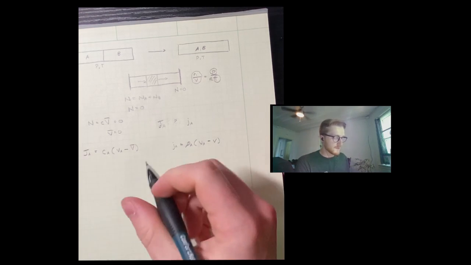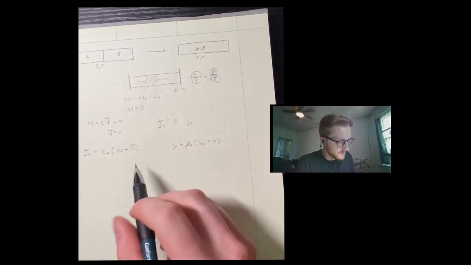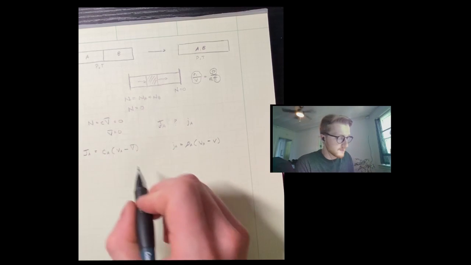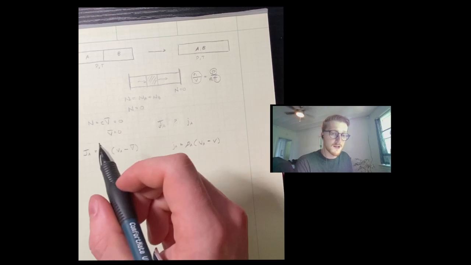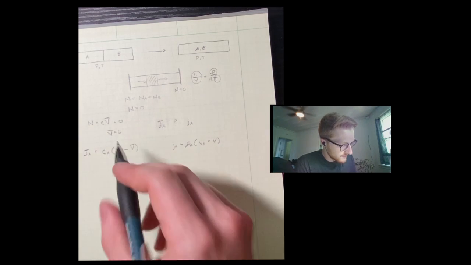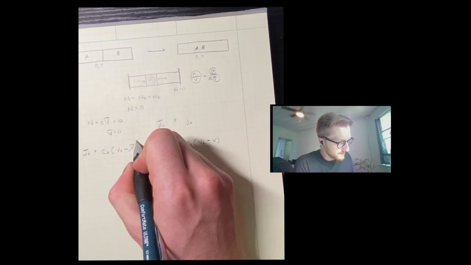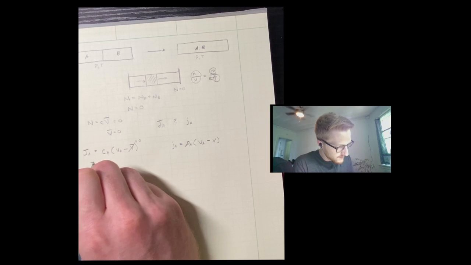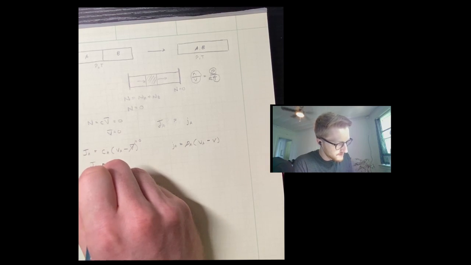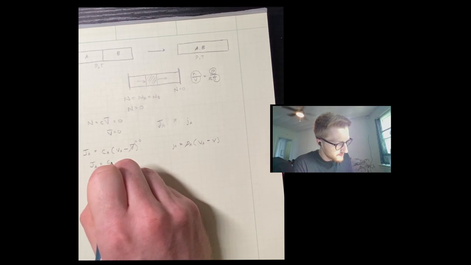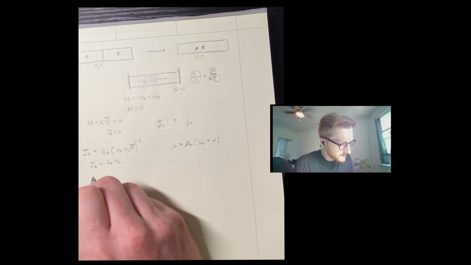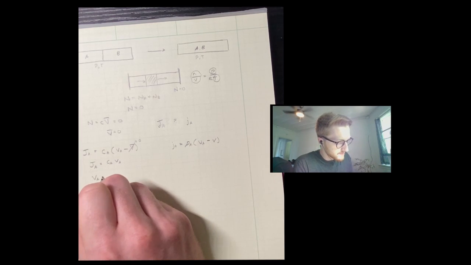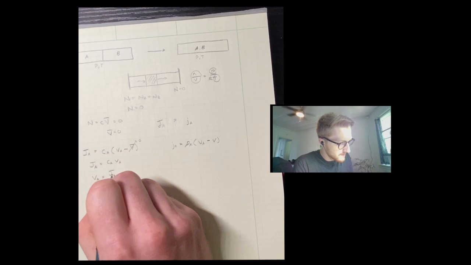And so, like we derived before, we know that the molar average velocity is equal to 0 because the molar flux throughout the capillary is equal to 0. So therefore, we know that this term goes to 0. And we can rewrite this as the molar diffusive flux is equal to the concentration of A times the velocity of A. And more importantly, we want to write this as the velocity of A is equal to the molar diffusive flux of A over the concentration of A.